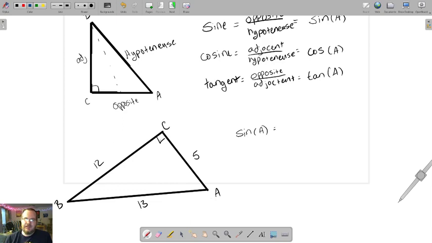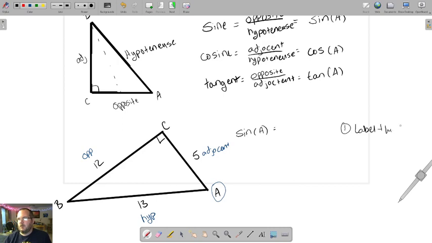So here's the 90, draw a line straight out. I would hit this side, so this is the hypotenuse. Focusing on A here, so if I go from the vertex of A, draw a line out, I hit 12, so this side is the opposite, and that leaves 5 to be the adjacent. So step number 1 is you need to label the sides for the angle.